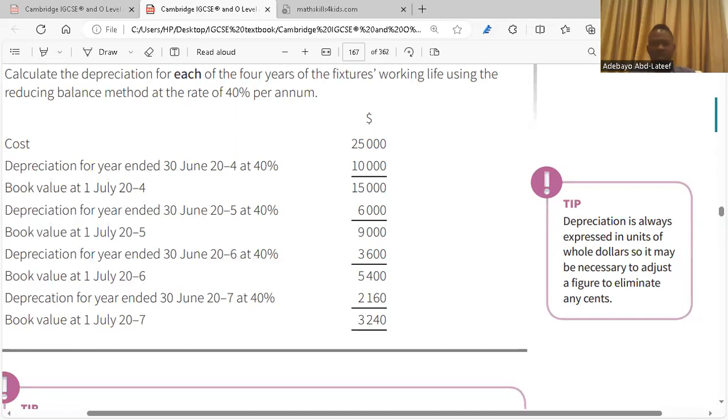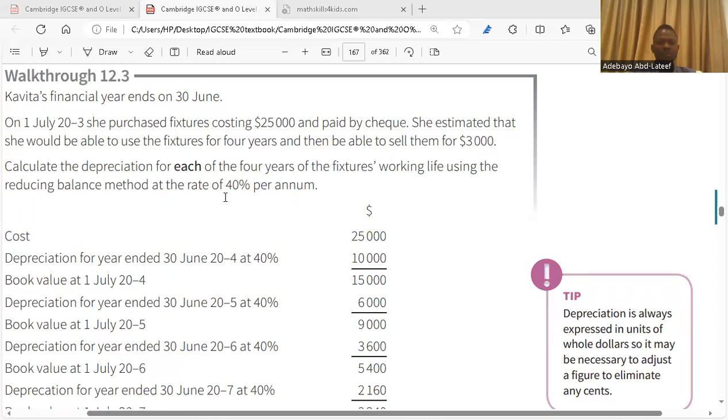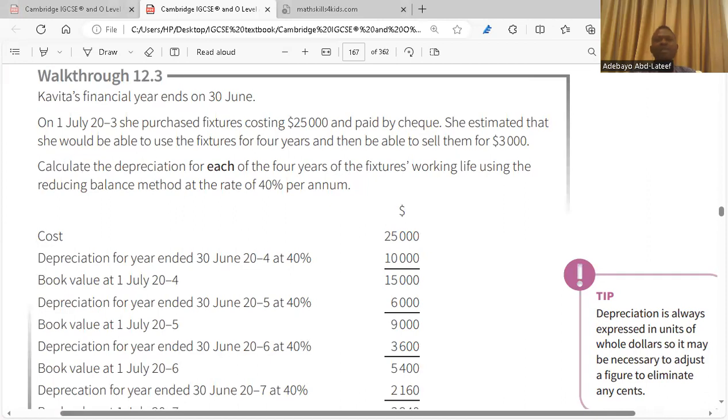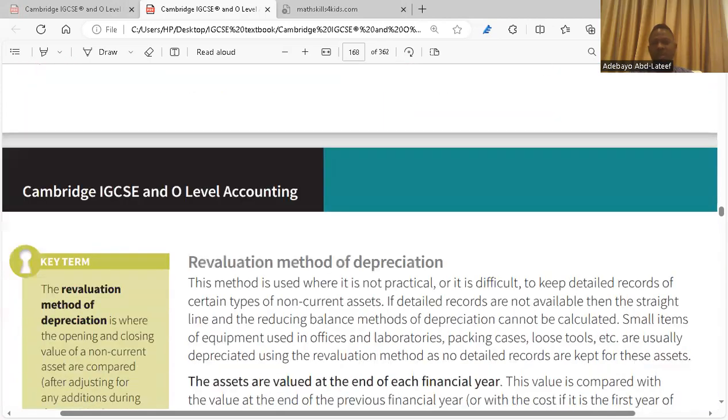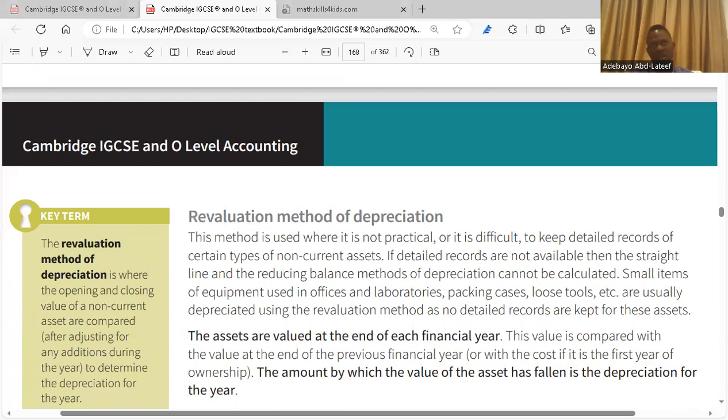Do you have a calculator there? Okay. So for the depreciation using the reducing balance method, each year you apply the percentage to the remaining value, so the value starts reducing. At the end of 4 years, you compare the cost. That's the book value. You compare the book value with the residual value. That's when you know whether the asset is worth it or not. Is it clear? Yes.